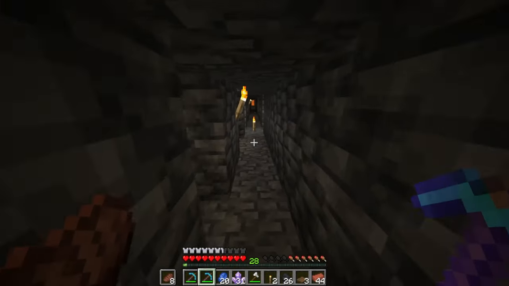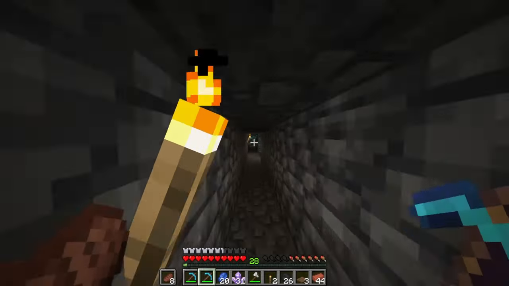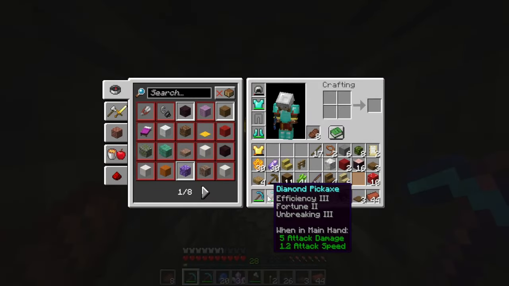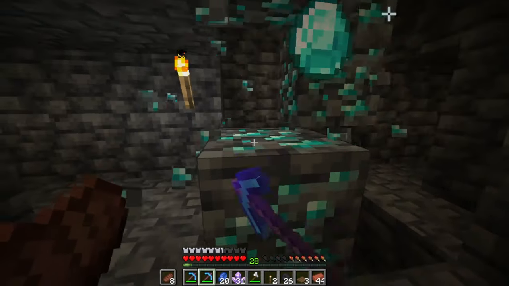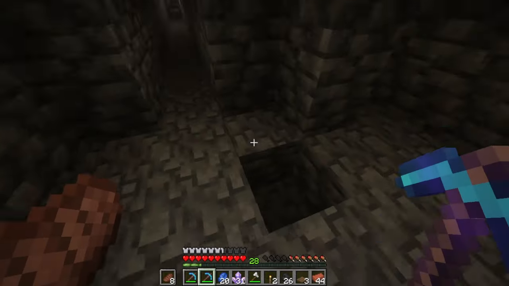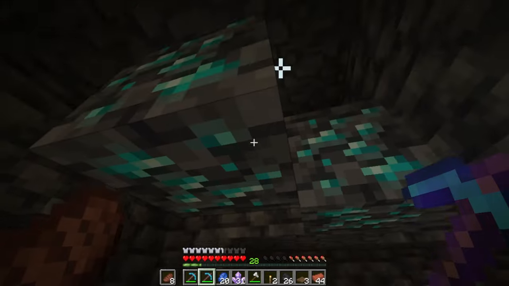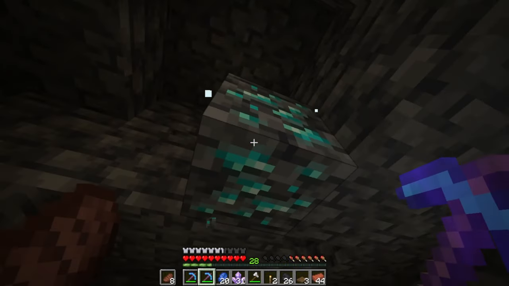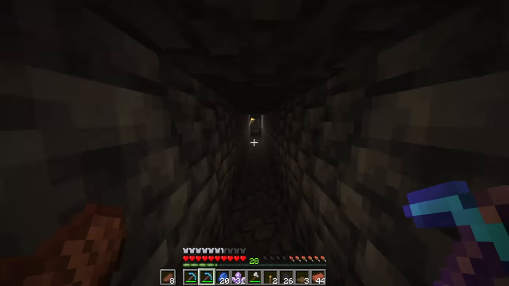And there's our torch indicating we got diamonds. Aha, diamonds. Fortune. Let's see what we get. 6 diamonds. Let's see. Head is what, 2, 4, 5. I guess I'll just mine them all. 12 diamonds, not too shabby.